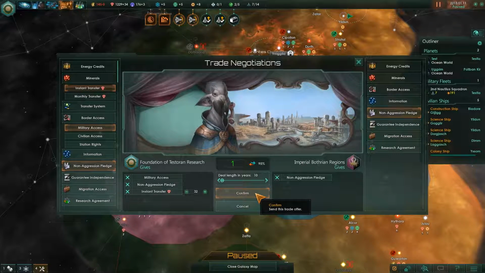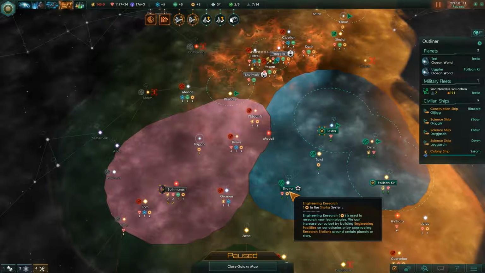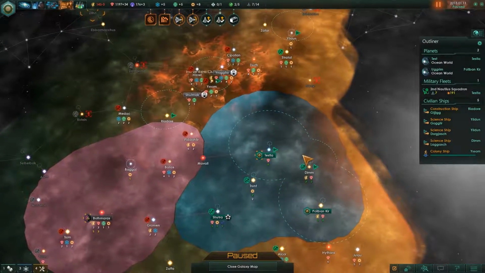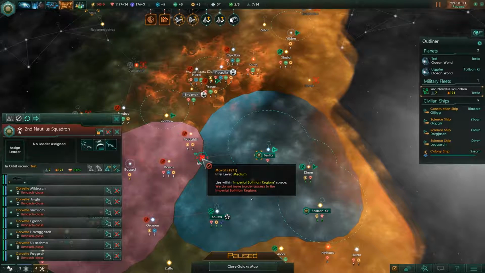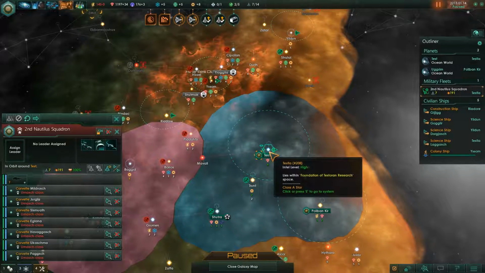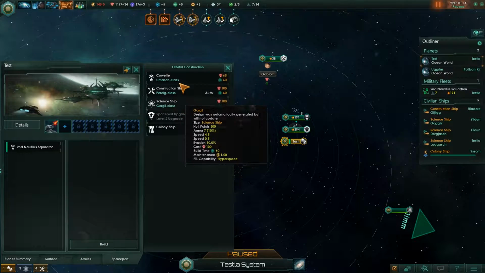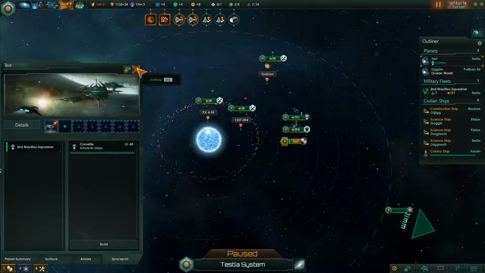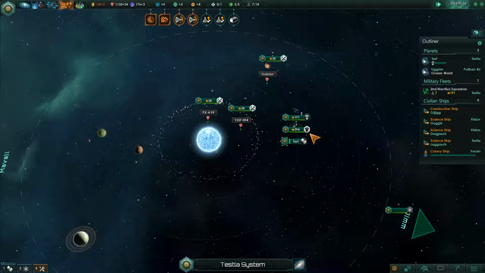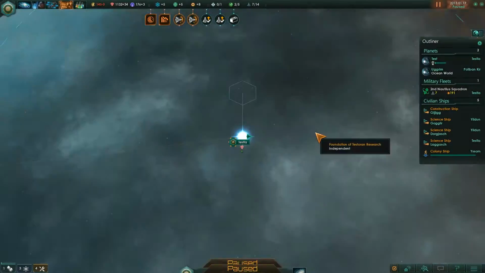There you go. So we get our military access, so we can send our fleet out. We get non-aggression pledge from both of us so that we can't engage in anything. Can we... 10 years is fine, I think. Hopefully we're allies by then. I mean, I kind of expected to be allies. But as we get a response. Matter of fact, I might build up one more ship here. Build a Corvette. Okay. Got a response. Okay. Looking good.